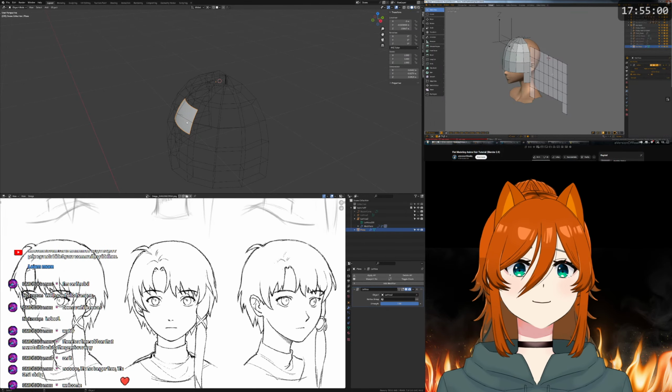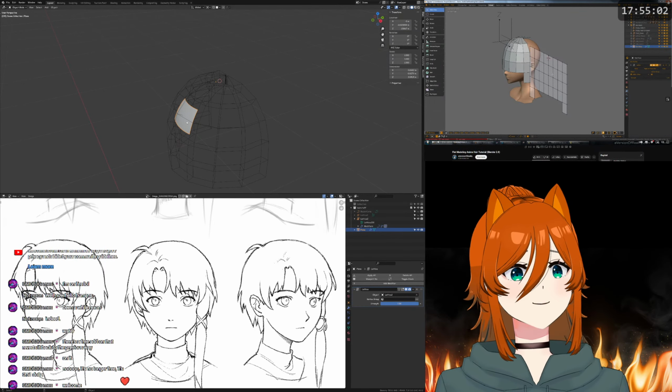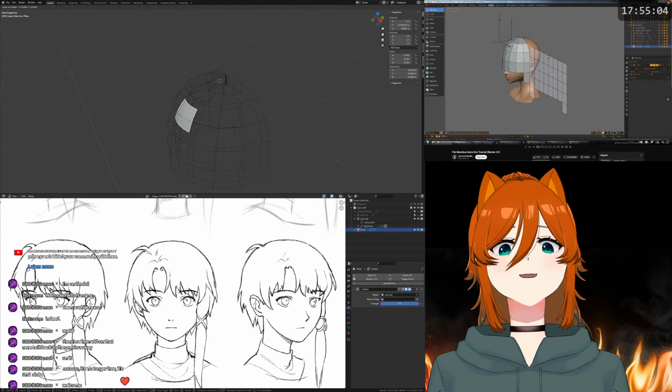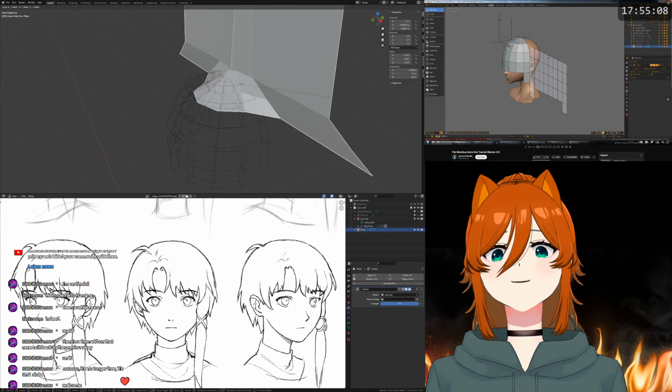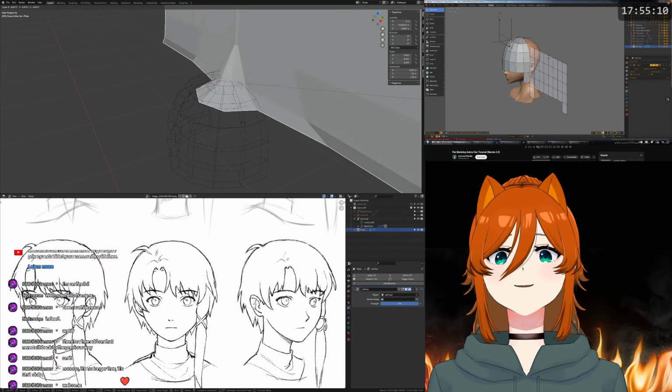Okay, first off, why is this thing just so small? It is not cursed at all.